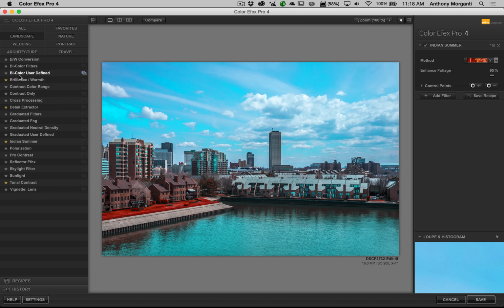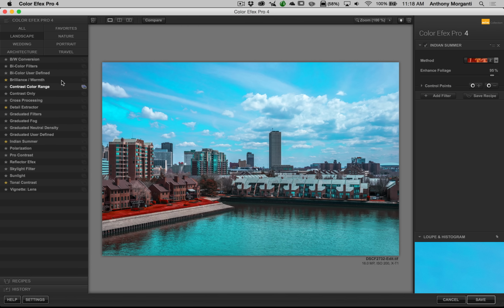And below it, you'll have what you think could be presets, but they're technically not presets. These are filters. And there's all these different filters that you have in Color Efex Pro. For example, on this image, you could see it automatically added an Indian Summer filter. And we'll get to more of that in a minute.